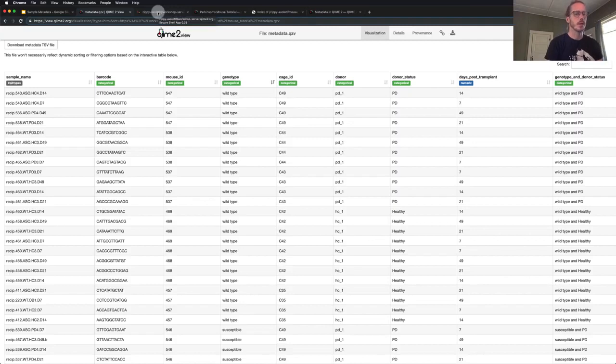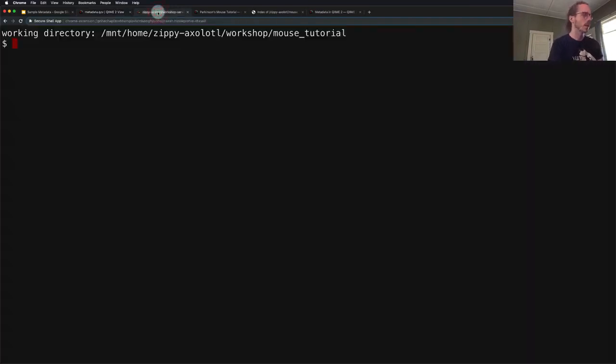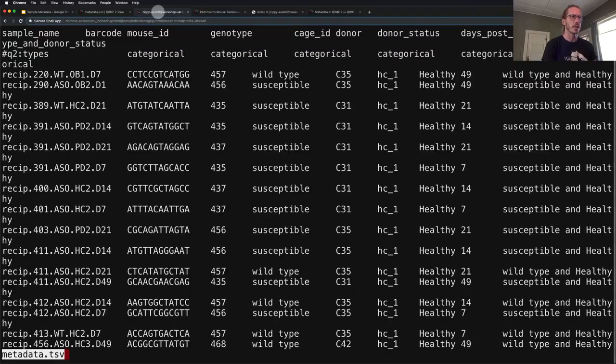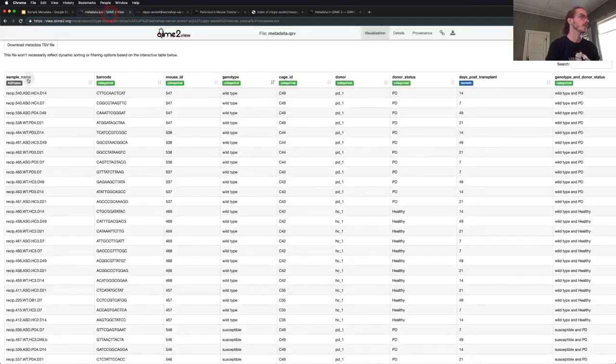If I come back over here to the Secure Shell app, I'm going to take a peek with the less command into this metadata.tsv file. Remember, this is the original file that we started with to generate that visualization. So I want to make sure that I create the link between this file and the resulting visualization. So here we have, you'll notice that all of these column names match up. It's really just the same exact information that's in here. This is just a pretty version of it, basically, and read-only. And under here, we have these type declarations.